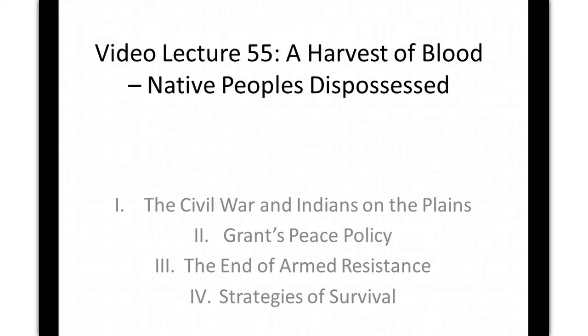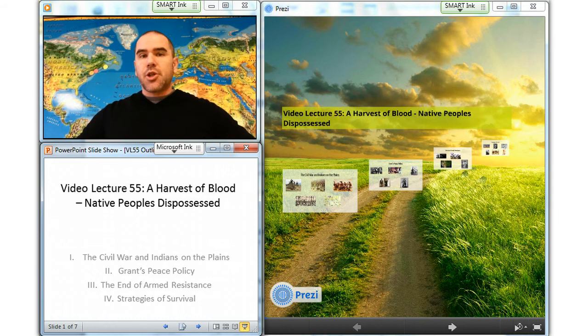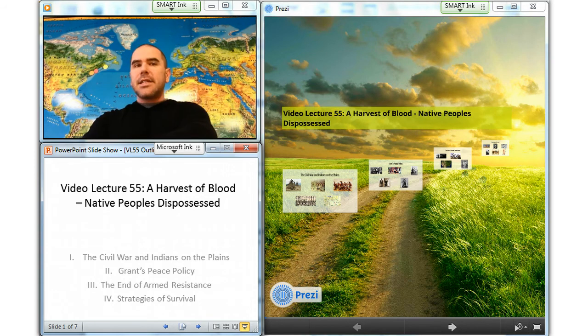and strategies of survival. So the settlement of the American West came at the expense of the original inhabitants who were forced off their lands and onto reservations. To be sure, native peoples put up an armed and heroic resistance. One of the most famous of these instances was the Battle of the Little Bighorn River on June 25th, 1876, otherwise known as Custer's Last Stand. However, by 1890, these patriots were vanquished by the vastly superior military force that the U.S.